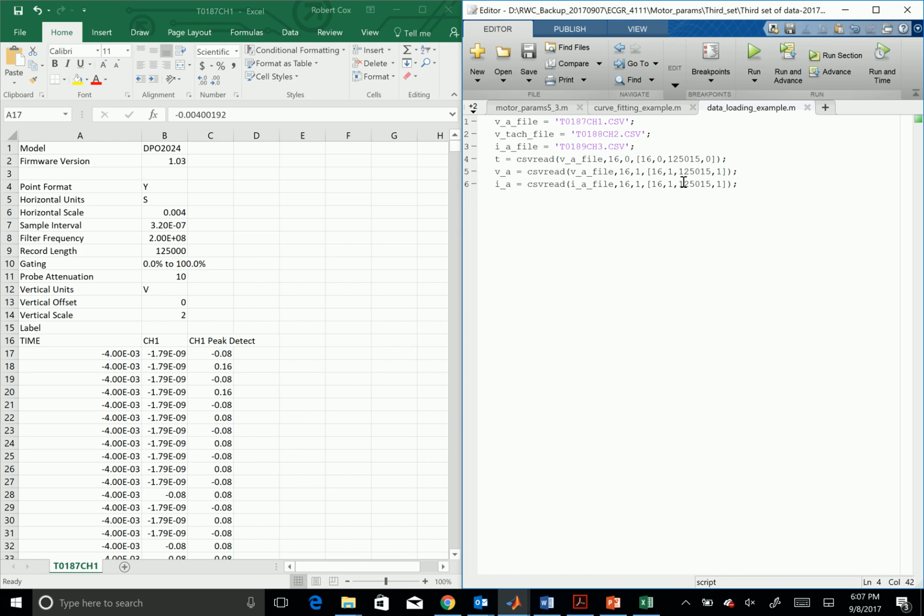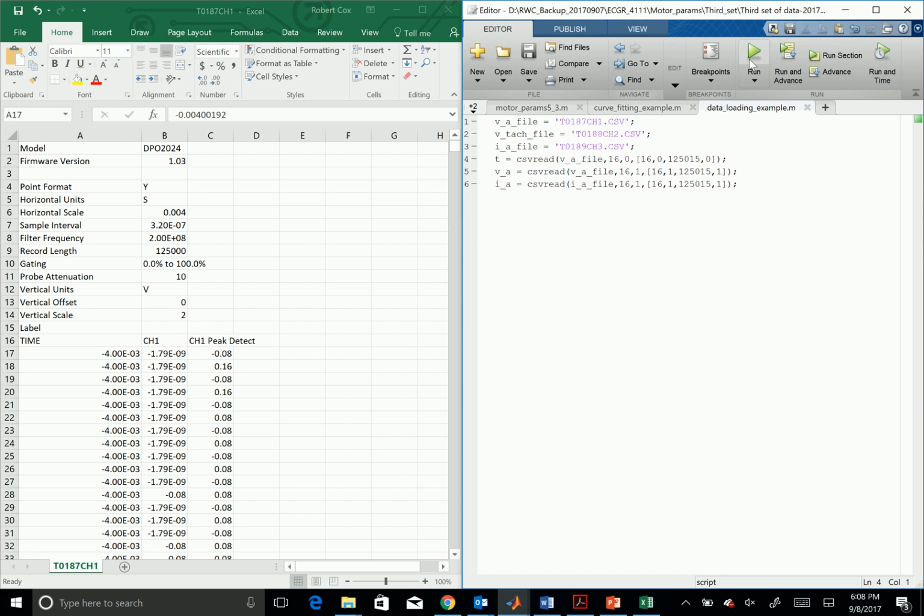Now in your case, for each of your files, you have a voltage file, a current file, and a VTAC file. If I look at the values, there's a VA, IA, and VTAC full, and a VA, IA, and VTAC zoom. All three of the zoom files at each voltage were recorded at the same time, so their time vectors are exactly the same. All of the full values at each voltage were also recorded at the same time, so their time vectors are the same as well.